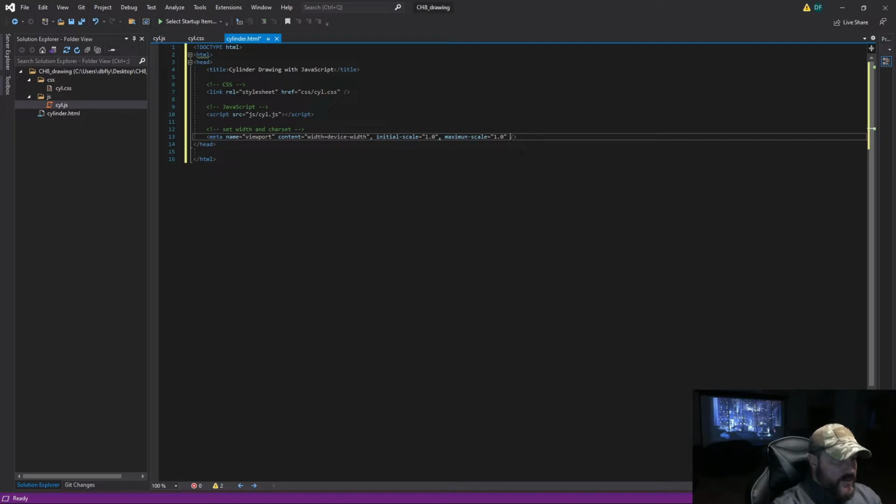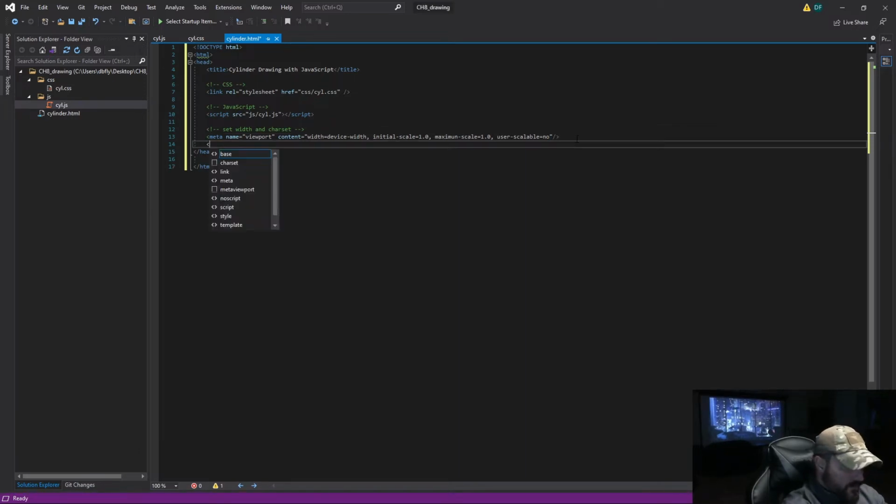And we'll make this not user scalable. I think I did this wrong. Yeah, that looks right. And then the characters.